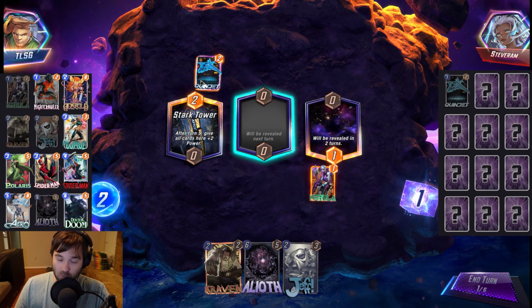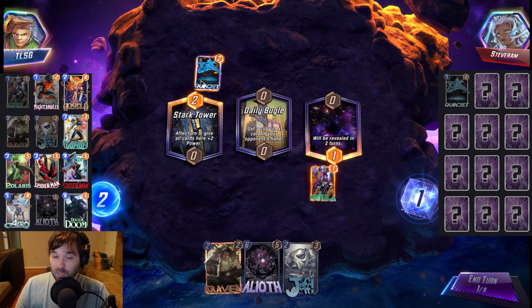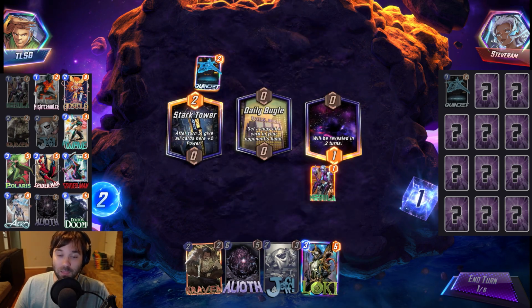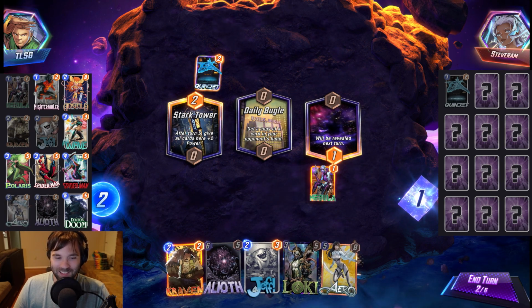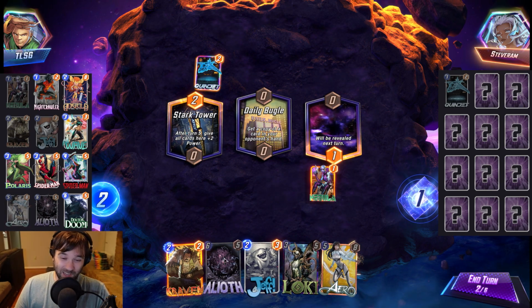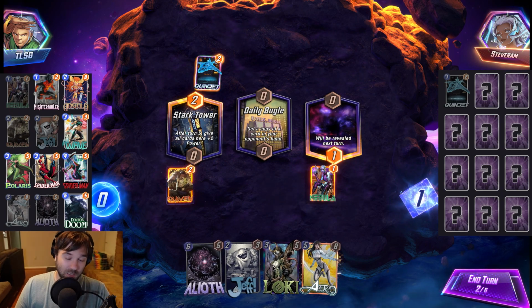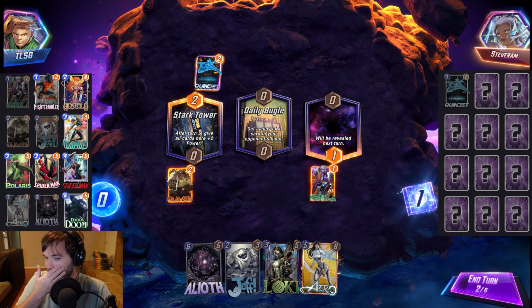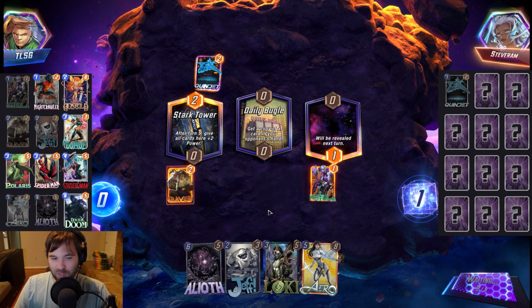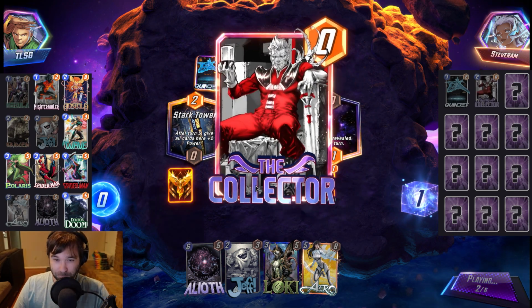They do have Quinjet, so that is probably going to be a Loki deck, so we have to look out for the Loki play. They do have Loki in hand, so we definitely have to look out for the Loki now. If we had enough cards in our hand, we could potentially get a decent value from Loki. Like if we end up getting Collector plus card generating cards. I don't know that we want to go with that, but it's a possible play.